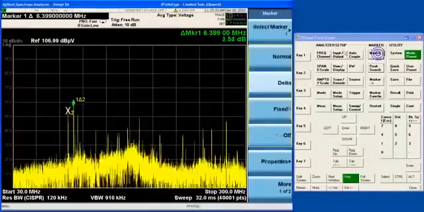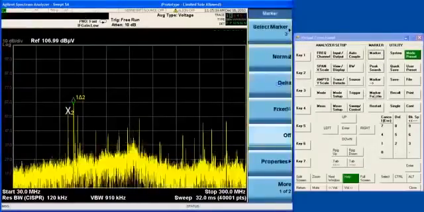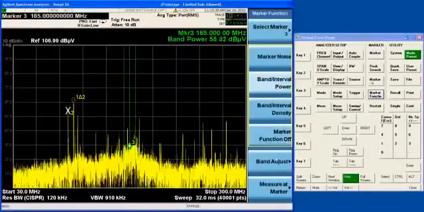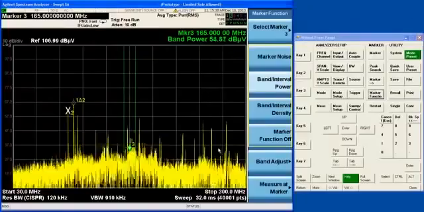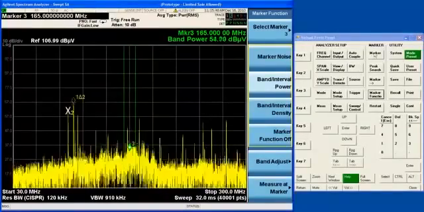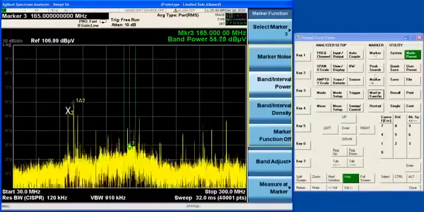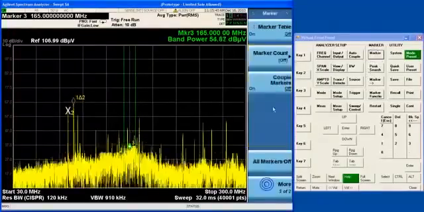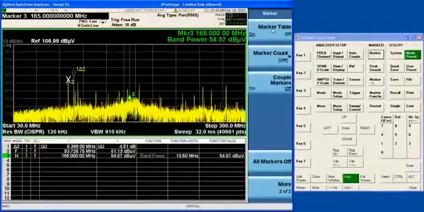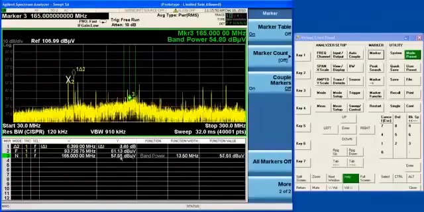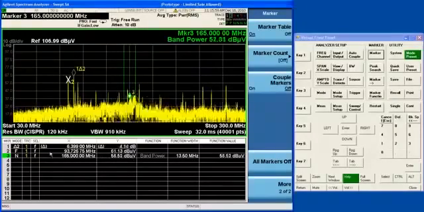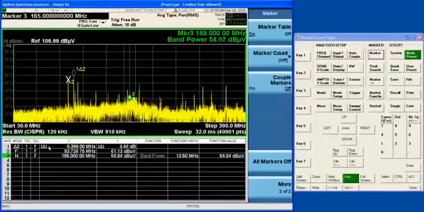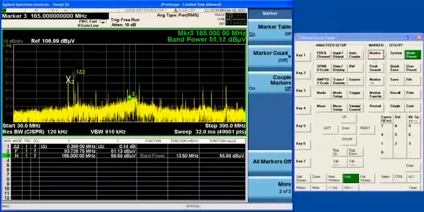You can turn on marker functions, which let you measure power characteristics of specific signals. And with the marker table, you can look at all of your markers at the same time, including the marker functions as well as the delta markers. And again, all 12 markers can be displayed simultaneously.